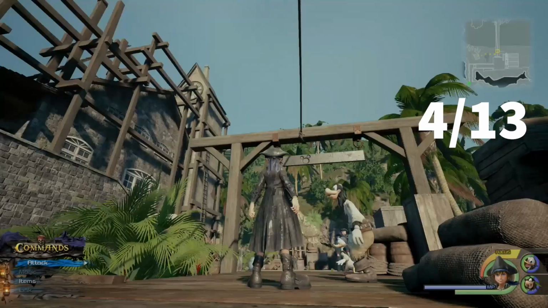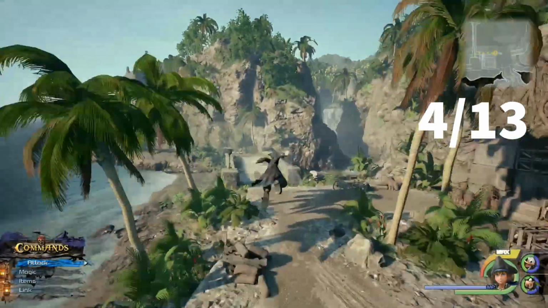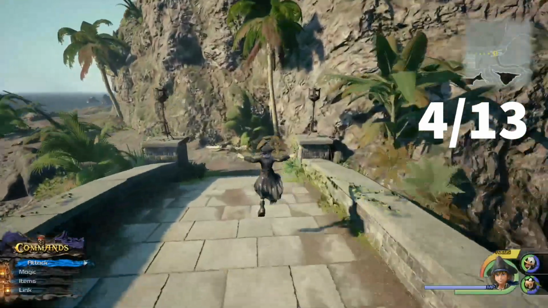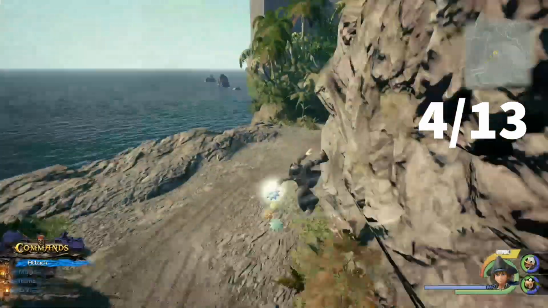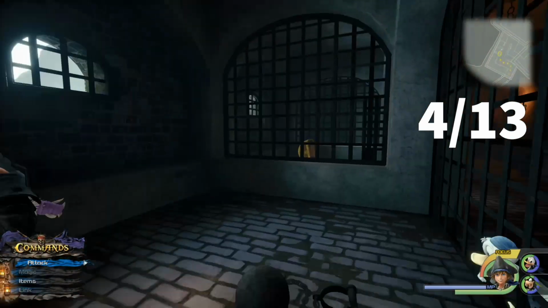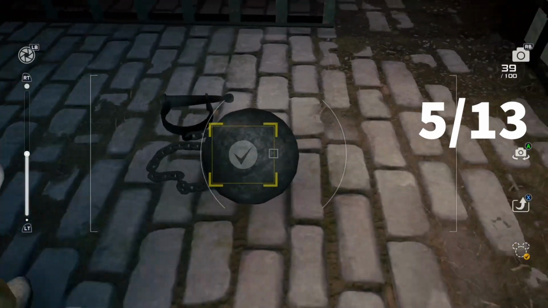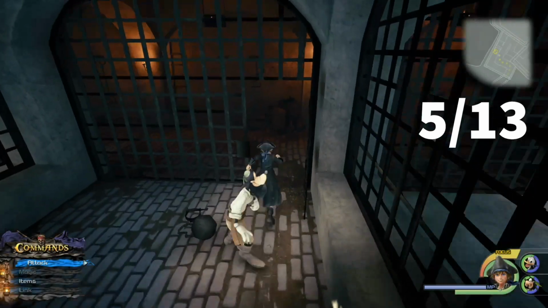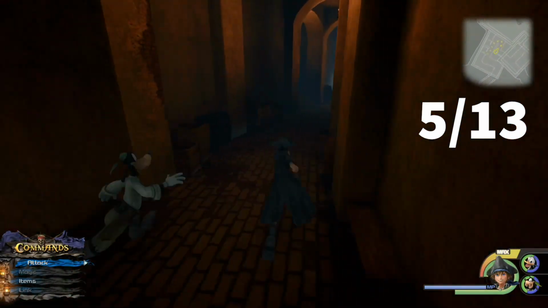After you've gotten the fourth emblem, you're gonna want to head toward the fortress where our last two emblems are located. The easiest way is to head on this left path, make your way up the stairs into the fortress. Once inside the fortress, Goofy should say something and you'll find the emblem hidden behind this cannonball in the jail cell.